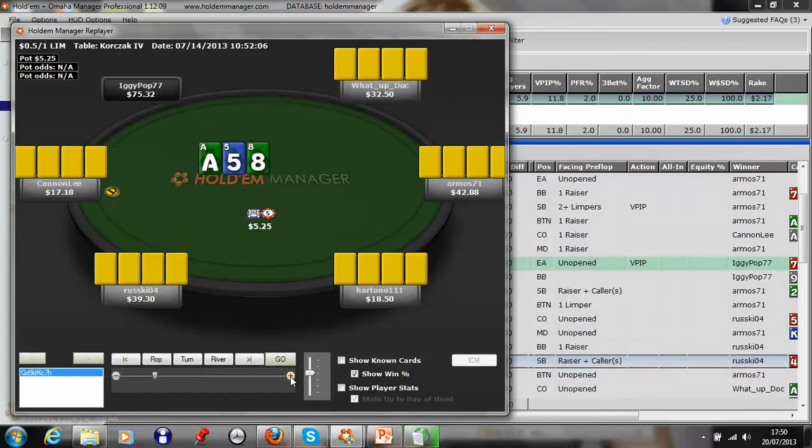Let's see what happens. So anyone with 2-3 would have the nut low now. Amos bets. He's saying this flop likes him. Hartono now raises. So he is also saying this board's hit him hard. He's claiming perhaps to have a 2-3. Or maybe a set, perhaps a nut flush draw with low cards. And Rusky and Cannon Lee are quite happy to stay in the game as well.